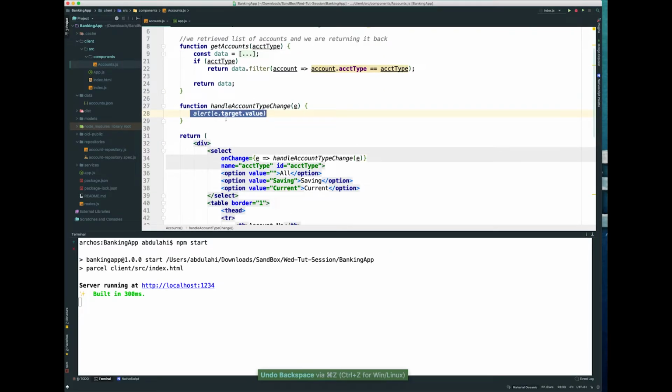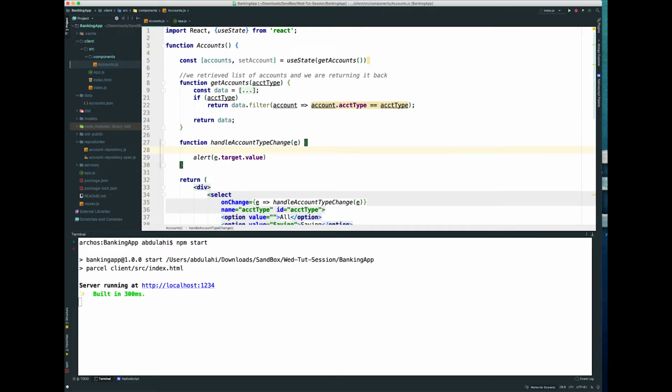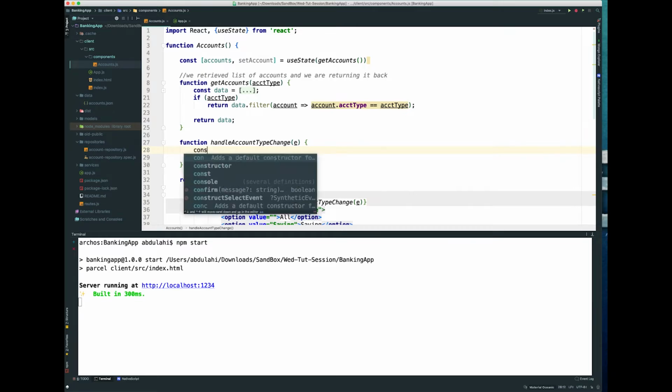Actually, we don't want to alert this, but what we want to do is change the value of accounts to be this selected value. So we want to filter accounts with this. How do you do that? It's very easy. The first step is to get all of these accounts by getAccounts.